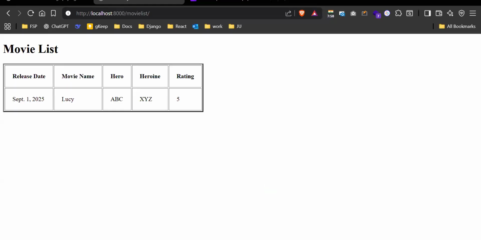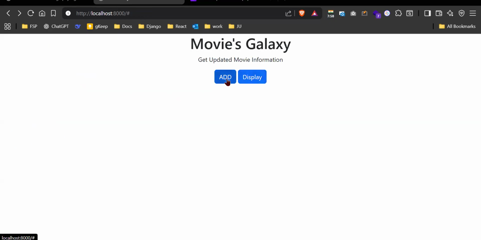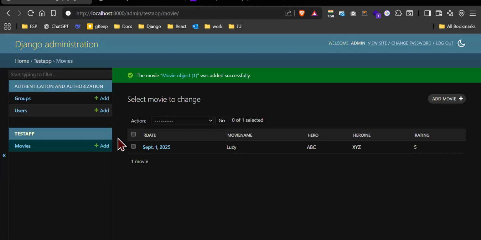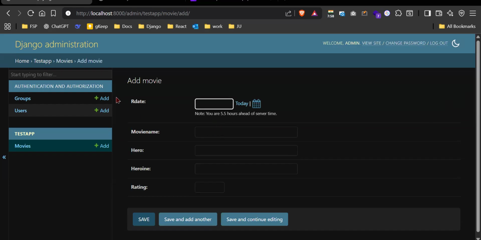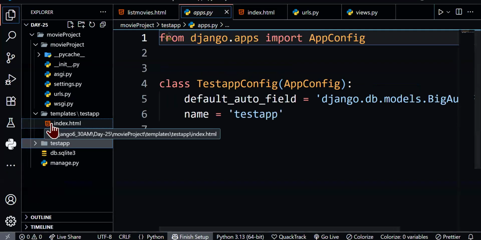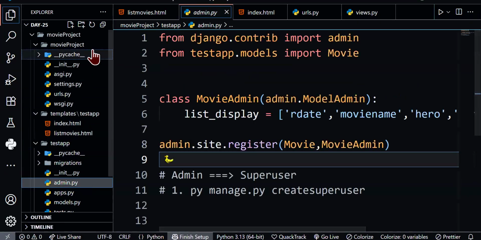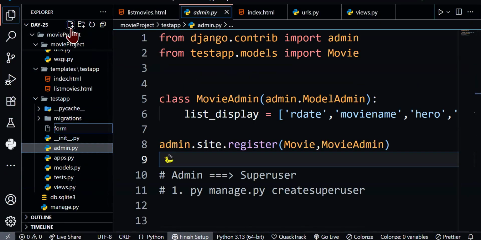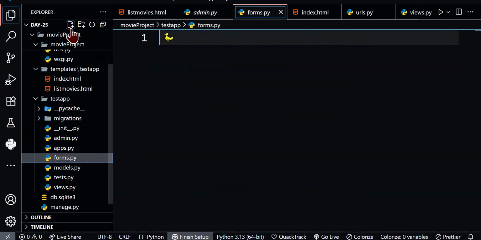Now what we have to do, we have to create one button also. I mean, button is already there. When user will click on add movie, it should display form to the user. Okay, so the form should be similar to the database form. Like when here we are clicking on this, so whatever details are coming here, the same similar details should go there. So we have to create one forms.py file. So go here and in the test application, we have to create one file which is forms.py. Click here forms.py. Okay, make sure you're writing correct name.